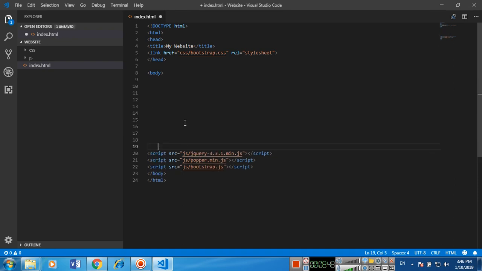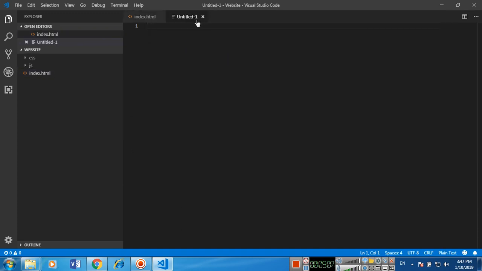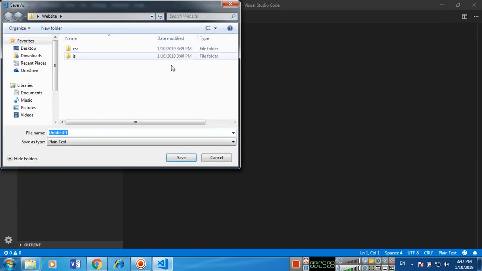JavaScript files should be linked at the end of this HTML page. Our page content will be here, and JavaScript files should be linked after it, so the page loading time will not be affected.